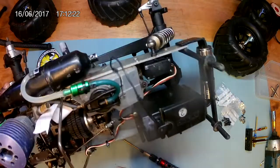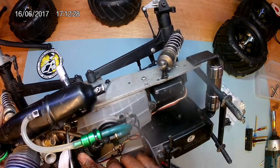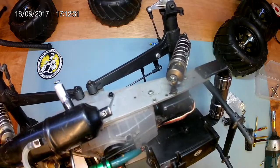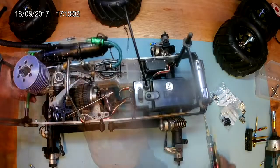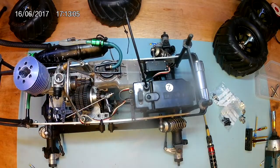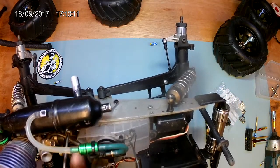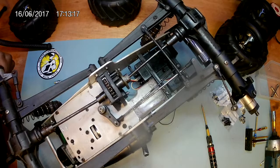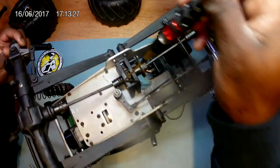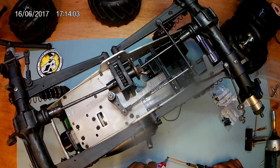Then try and tighten up the engine as close while crushing the actual paper together with the gears. And then what that does is, when you've actually tightened up the engine and you pull the paper out, you'll just have that paper gap where the teeth of the actual gears will be nicely meshed together. It's been going around for years, and it always works. Now the next little mission was the drive cup. The little grub screw kept on coming loose, so I just put a little bit of blue Loctite on there and inserted that back in place.